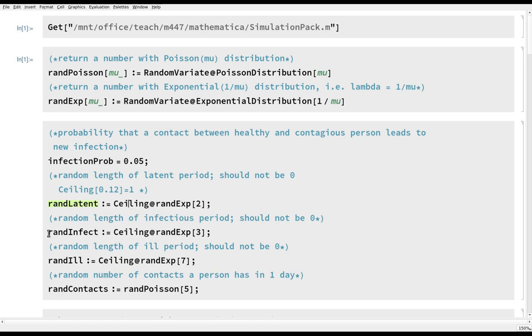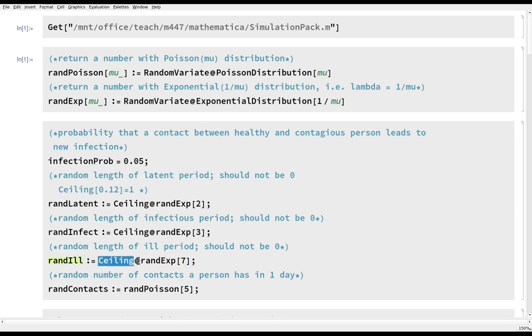So similarly, for the rand infect, this is going to be the random duration that somebody spends in the infectious state or stage. And again, I'm applying the ceiling function to the random exponential function with mean 3. And rand ill, a random duration that somebody will spend in the ill stage, well, that'll be the exponential distribution with mean 7, and again, I apply the ceiling function to it to make sure that it's a whole number.